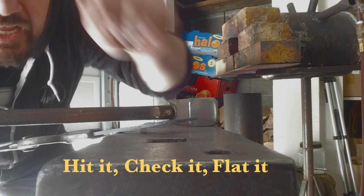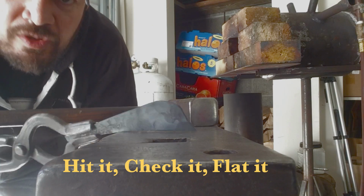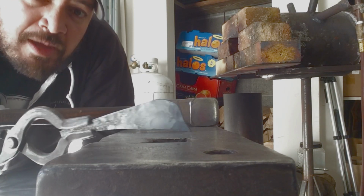So you just check it. Hit it a couple times, check it, flat it. Hit it a couple times, check it, flat it. You want to work evenly on both sides. Back to the fire.